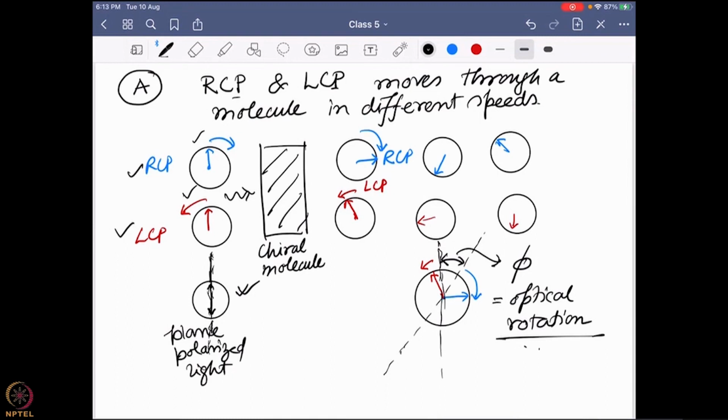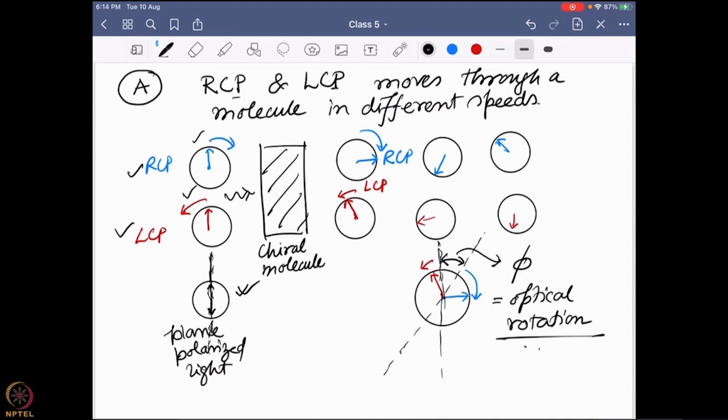So if you put one of the isomers, say it is the L isomer, I am talking with respect to the DNA amino acid. If the L amino acid over here is interacting with the LCP strongly, the D isomer will be doing exactly the opposite with the RCP. And that is why one of the enantiomers will show the optical rotation on the left hand side x degree with the same concentration, all the other parameters remaining the same, and the other will be rotating minus x degree. Okay, so the interaction remains of the same nature, but with whom they are interacting, that actually only changes.